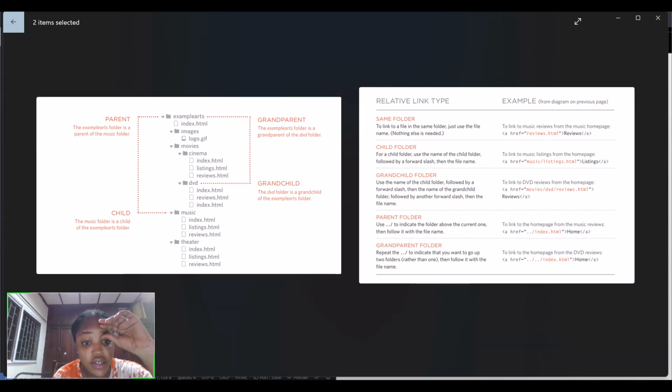So it's like this, example art. It's a parent. I want you to get this. It's a parent. The parent to music folder is a parent to images and a parent to movies. So example art is a parent of images, movies, music and theater.